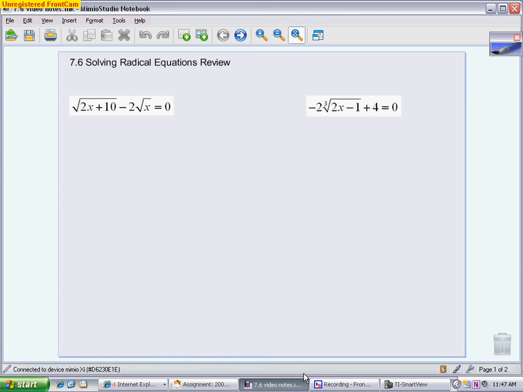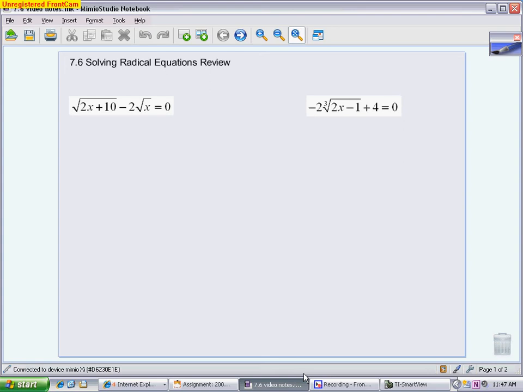This video is going to go through section 7.6 in our book, which is all about solving radical equations. So I tried to pick a variety and give you some things that will look a lot like what you'll be tested over when it comes to solving. And this is any radical. It can be square roots, cube roots, fourth, fifth roots, in addition to things written in exponent form like 1/2 power or 3/2 power, something like that.